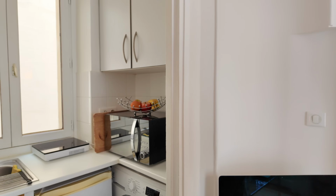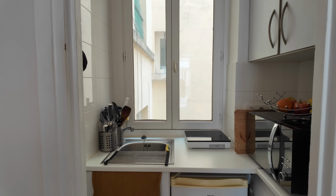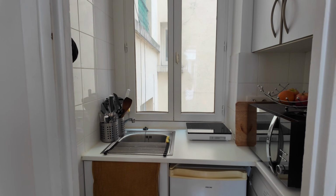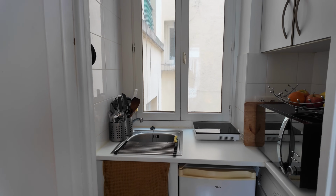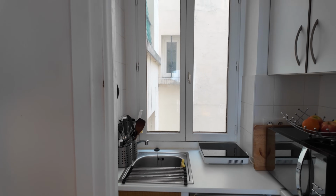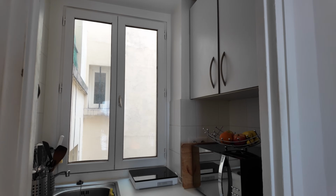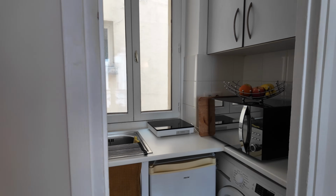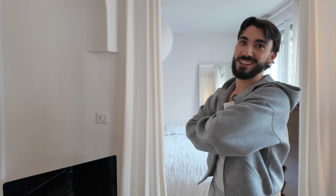I like it. The thing is, on the upper and other floors, I think this is toilets. It's either toilets or maybe sometimes even a closet. When I went to my neighbor's flat, it was a closet. So I think they created a kitchen here for the small apartment back in the days. But usually it's not supposed to be a kitchen.